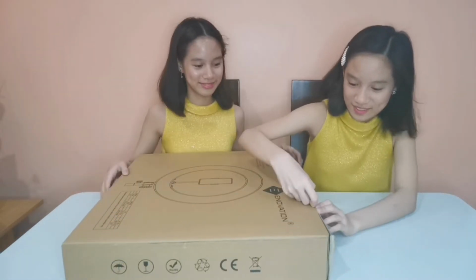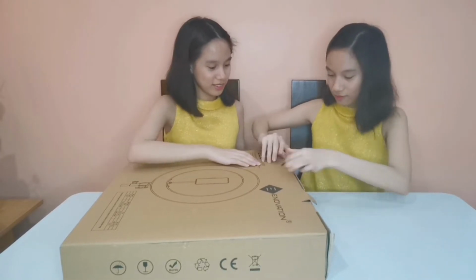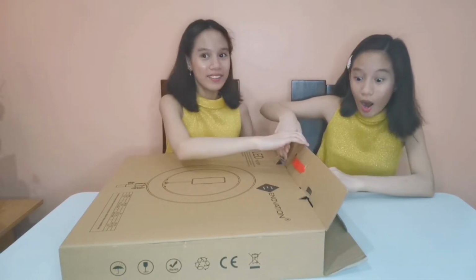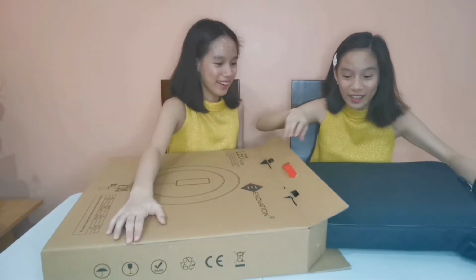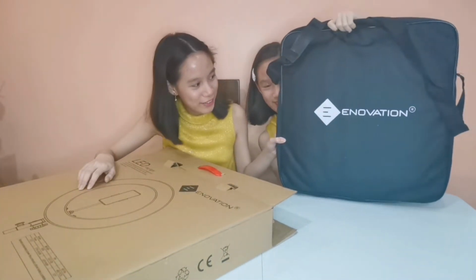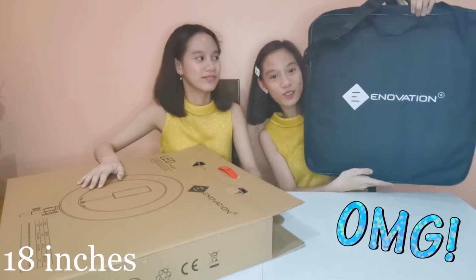Okay, let's open it. It's a very big box that is securely packed, which is great. OMG! What's this? Oh my gosh, it's a bag. It's a big bag. Oh my god! Nakakita ba kayo ng ganito, may nasa bag? It's Innovation! Yes! So big! This ring light is 18 inches, which is double the size of our old ring light. This is so big, guys.